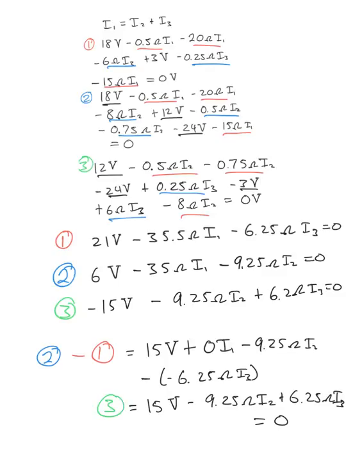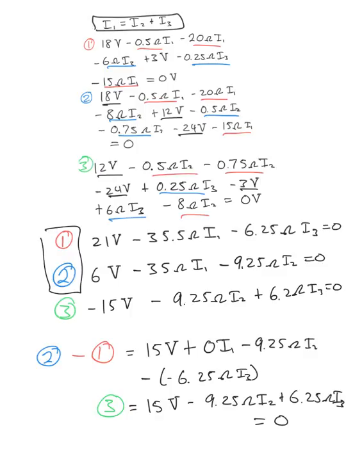So this just proves that equation 2 and equation 1, when combined, give equation 3. This is called being not linearly independent. It means that equation 3 is simply a combination of equations 1 and 2. So in order to solve our problem to find our I1, I2, and I3, we need 3 independent equations. And the equations that we're going to choose are going to be equation 1, 2, and our current law equation.